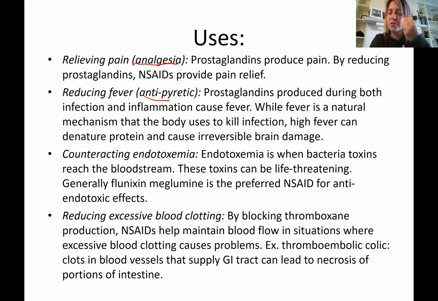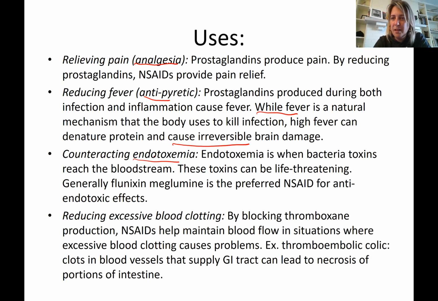That's what happens with animals or people that have high fever for prolonged periods of time. The brain starts to degenerate and literally starts to melt. That's when people have neurologic problems for the rest of their lives because of high fevers they may have had when they were kids. So while fever is a natural mechanism for the body to kill invading microbes, it can cause irreversible brain damage. It's very important to control the fever. In humans, it's controlled with ibuprofen or Tylenol. In horses, Banamine is the drug of choice for that.